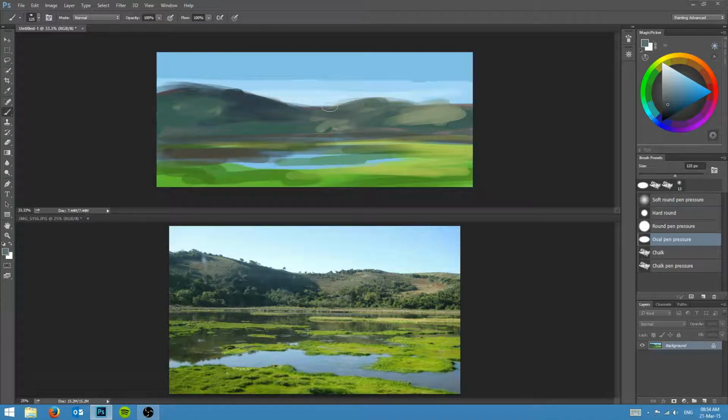What would happen if you want to add, for example, a second range over here and further away? Then everything would get lighter, less detail, less contrast. Maybe the edges would get softer. So you can pick a color, for example, make it a bit more blue or bluish in tone, make it a bit lighter.